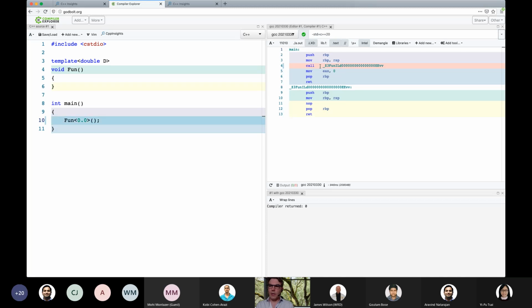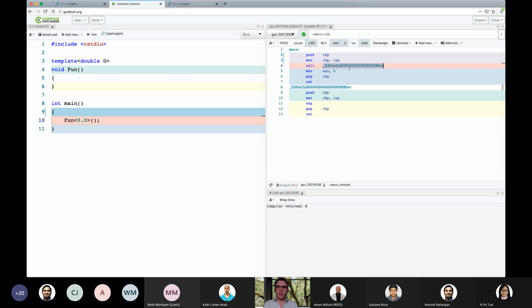Now we can see what the linker has to do for this function template. It's the same as for every function. You may know that it's called name mangling. The compiler mangles the name fun here into a name that's unique because it contains the return type and all the parameters, such that across compilation units, the linker can track that this is the same function that's called.